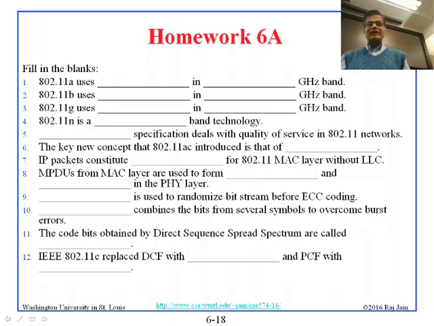All right, so you have 11.6, homework 6A, and this is fill in the blanks. I think you should be able to do this if you read the handouts and the reading list. Make sure that you read the reading list. Now, here's the thing though, this homework is due when? And next Monday is what? Yeah?